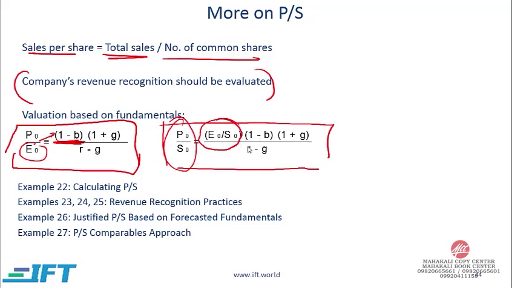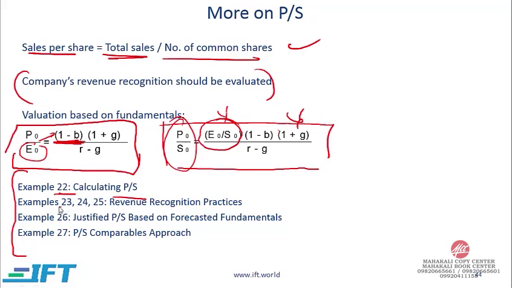And knowing the CFA Institute, anytime you see the net profit margin or something like that, they might imply that either you just come up with this or they also have thrown in DuPont. So if you know all the other parts of DuPont, you can come up with net profit margin. But this is the formula. I think this is extremely straightforward, hence I'll not go over all these examples. If you have time, you should do so. In example 22, you see how to simply calculate the price over sales.